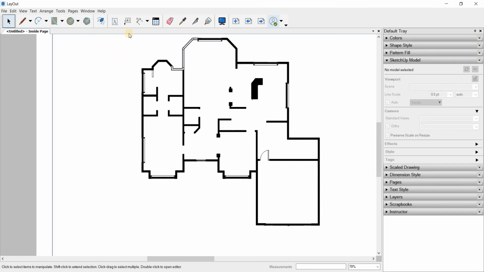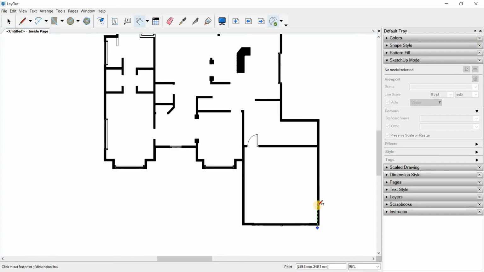The other thing is adding dimensions. You can go to the dimension section and start adding dimensions. Different companies and professionals have their own conventions for adding dimensions, but usually in a construction set of drawings we have 3 sets of dimensions, or 3 lines of dimensions. The innermost line is the shortest, the smallest dimension, and the outermost line of dimension is the overall dimension. So we can go ahead and start dimensioning our drawing.